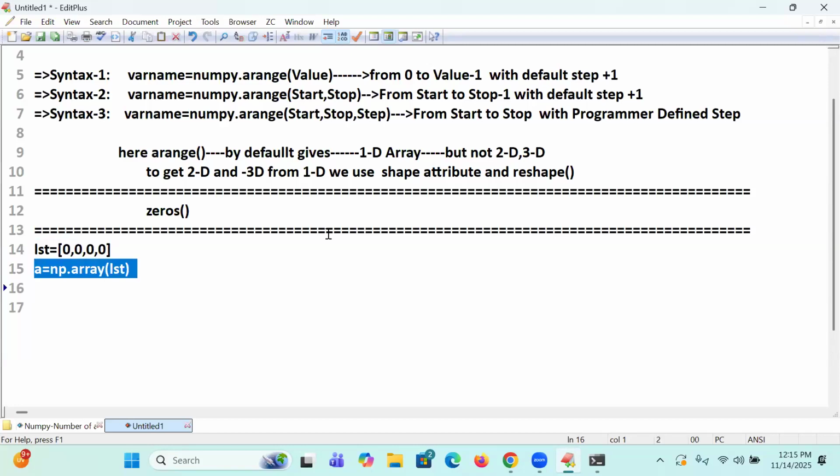I will convert it into an ND array. This will not be a two-step process. I want directly an ND array which will be built directly with zeros. That is 1D zeros I want, 2D zeros I want, 3D zeros I want. In other words, one matrix added with another matrix should give the same matrix. Tell me which matrix added with some matrix will give the same matrix. What is that value? The 0 matrix.